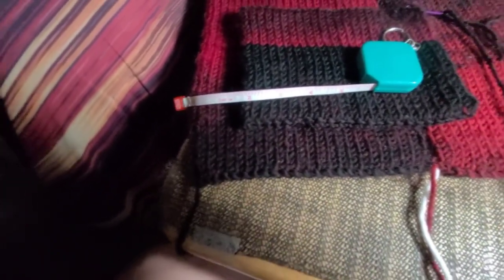Okay, I don't know if you can see this. I'm going to place the pocket approximately 2 inches from the bottom. And it's like an inch. Yeah, get that over here. The pocket's right here. About an inch and a half from the outside. So here's the outside, and there's the pocket. So about an inch and a half in this way, and 2 inches from the bottom. And we're going to start stitching.